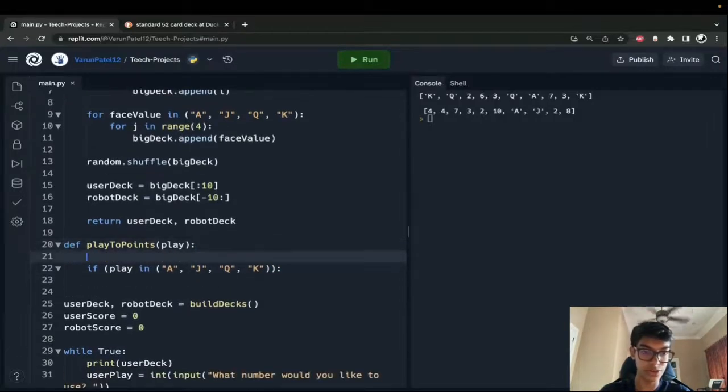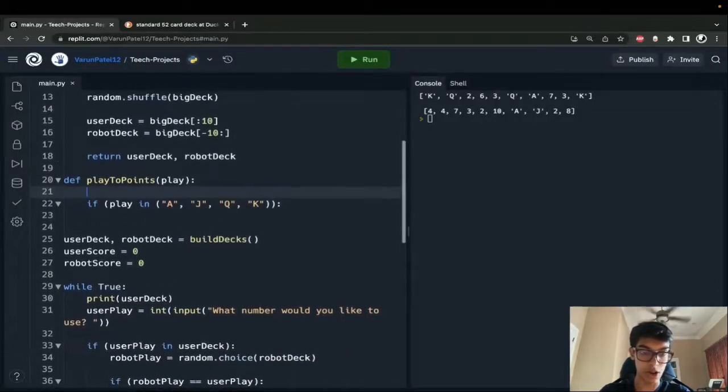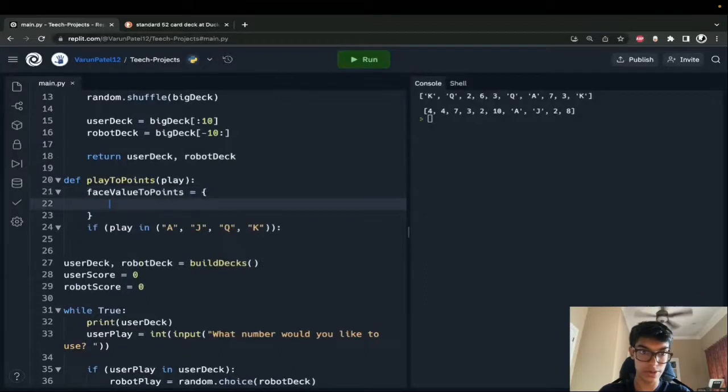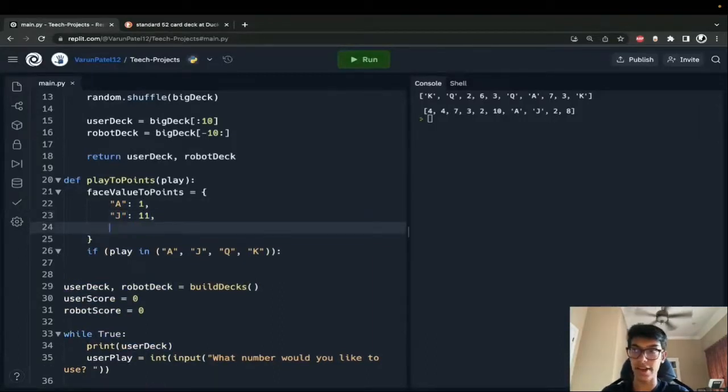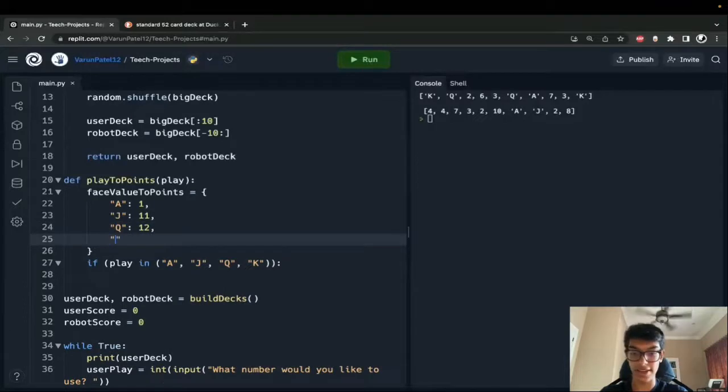then what we're going to do is we're going to also have a dictionary. We call it face value to points, right? So an ace is 1 point. A jack is 11. Oops, 11. A queen is 12. And a king is 13.